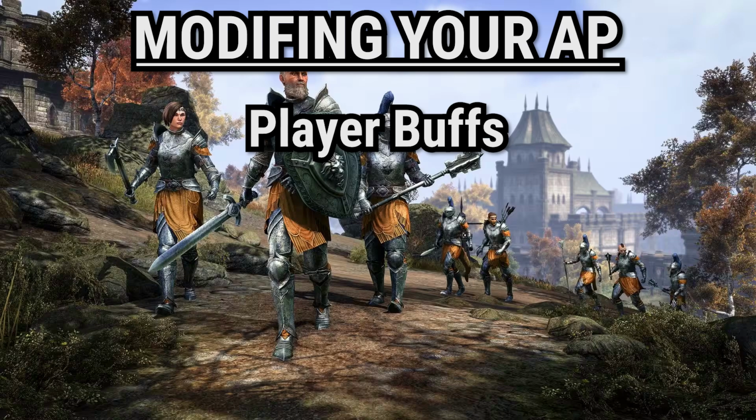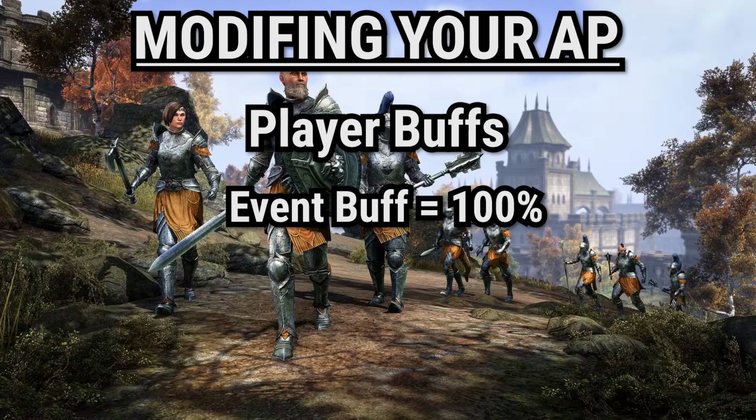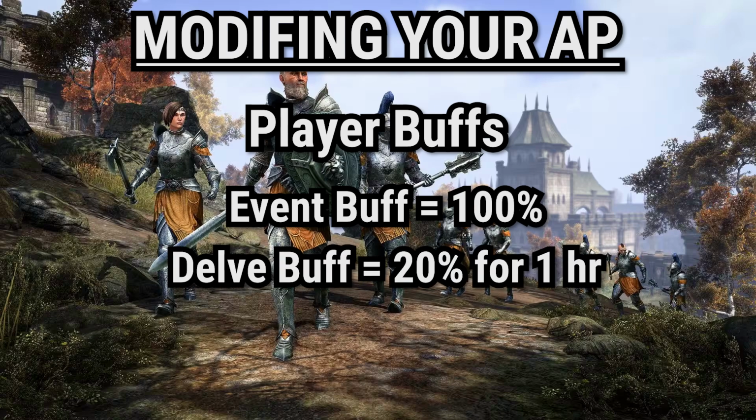Of course, starting with the event buff that will reward you with 100% AP gained. They've recently made changes to ESO with the event buffs, and for that reason, these will be applied to your character automatically. Then you have your delve buff, probably the most popular one, granting you a 20% bonus to AP earned. This lasts for 1 hour. To get this, head to any delve in Cyrodiil and kill a delve boss.